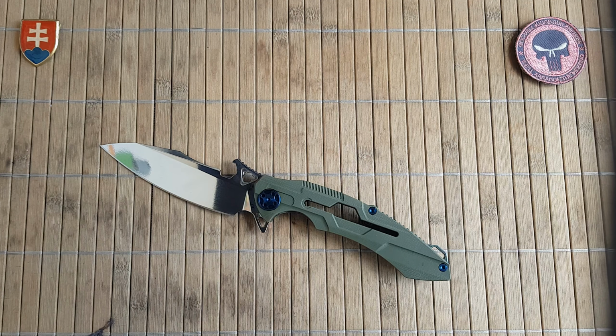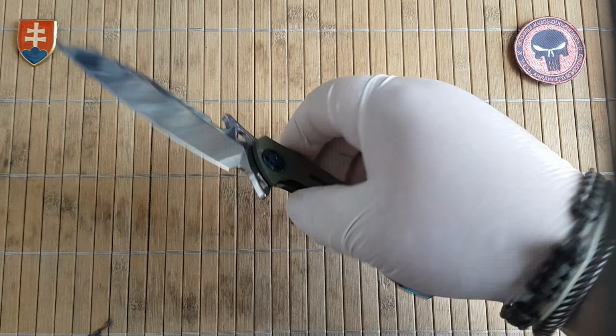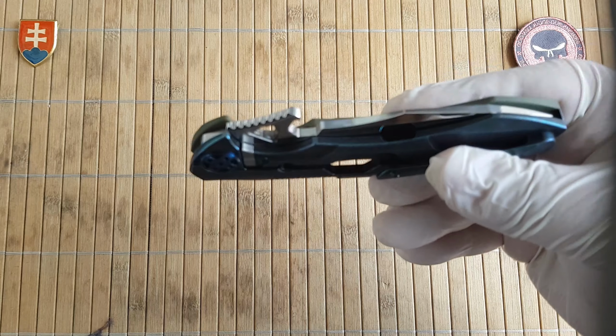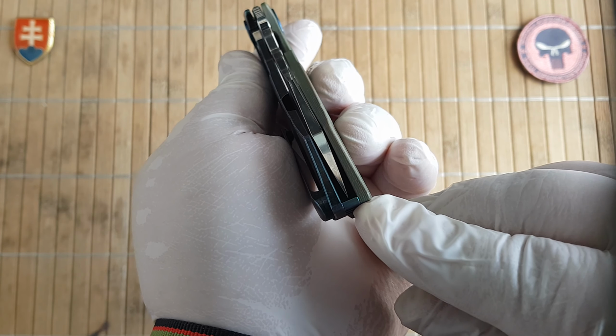Okay, so nice addition. I don't know if I ever use this. I have lots of screwdrivers around the house. So it rides on KVT ball bearings, perfectly smooth, perfectly centered.